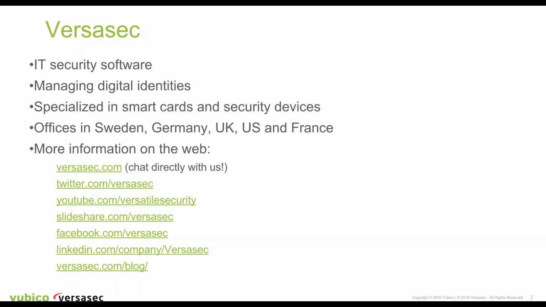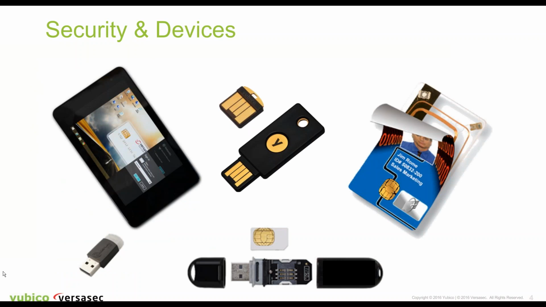Could we go to the next slide, please? Before we go into the detail, when I speak about management of access-enabling security devices, it's very important to understand what these devices are. We are speaking about PKI-enabling devices, and the one we know best is the smart card in the credit card format, which you can use for both physical access to the building, to the cafeteria, and so on, and what we call logical access, which is to access your computer, log on to the domain, sign your email, encrypt your hard drive, authenticate to websites and documents, and so on. So that's one of the access-enabling security devices.